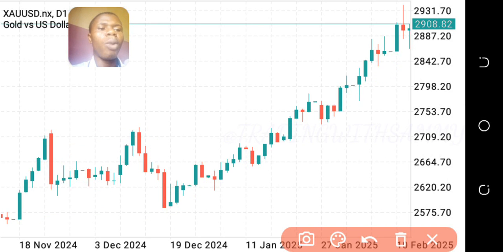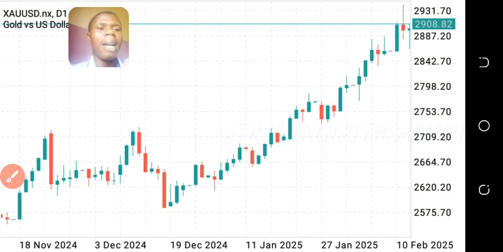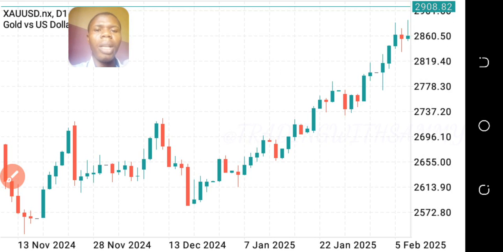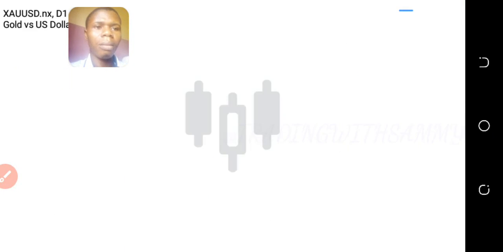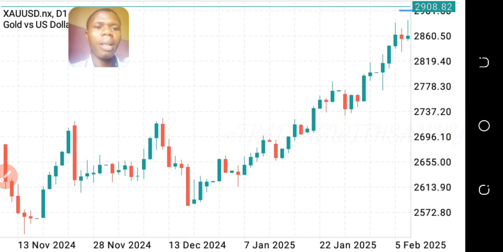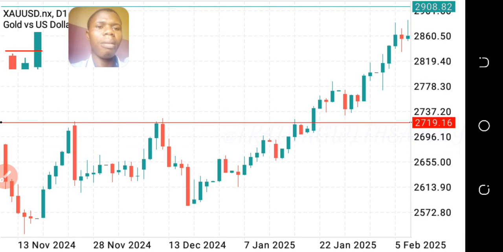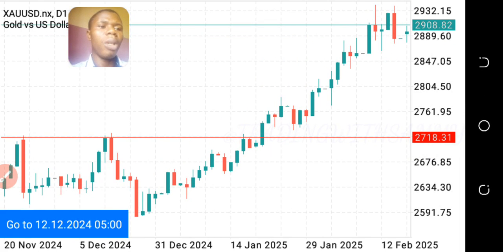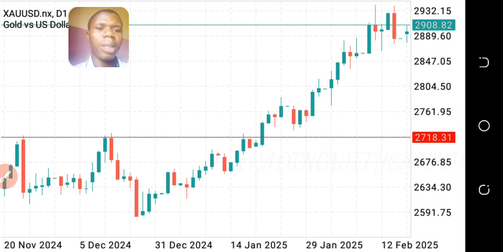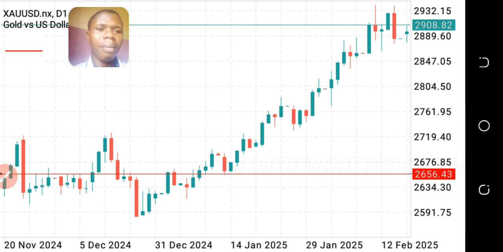Now take note of what I said. After price breaks out from a resistance level, it starts giving us a support level to take price up, because we have come to an area of an advancing trend. So what can we see here? It's a resistance level, and now it has become a support level. But before we talk about this resistance level, let's come down here and see something that I noticed.